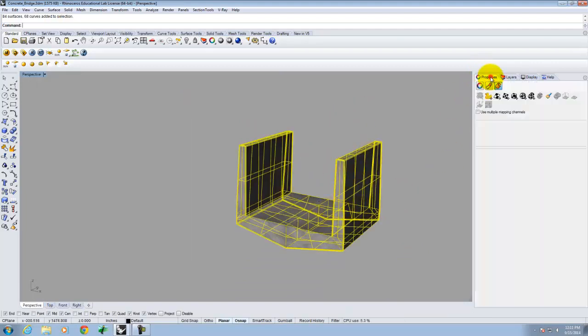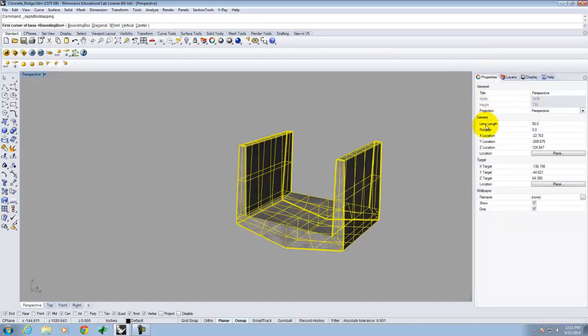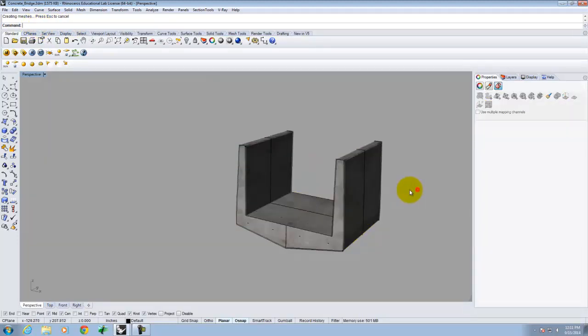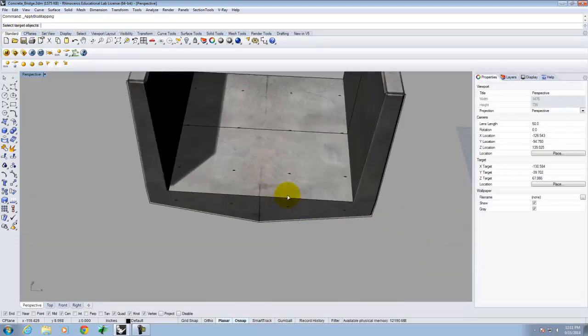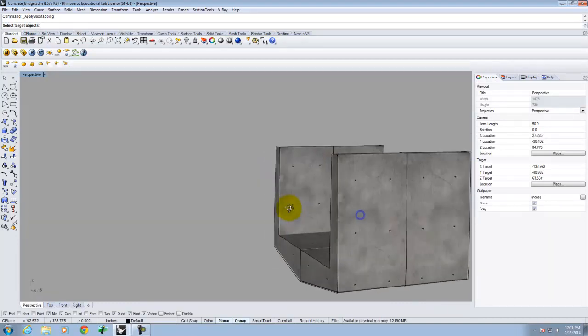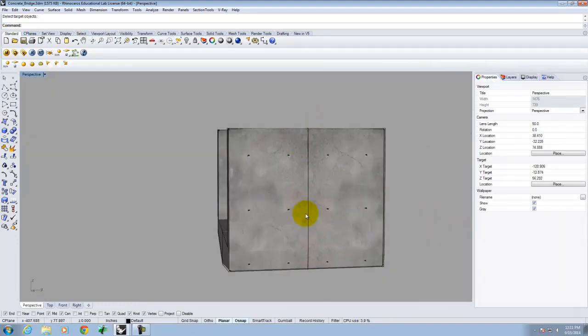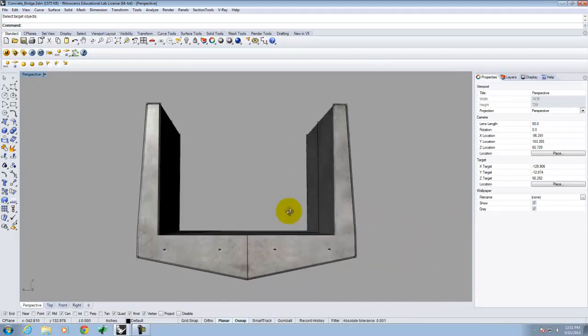So once again, I'll go to properties and I'll apply box mapping to it. And we'll use a bounding box. We want it to be whorled, we want it to be capped. And now we'll have a look. Okay, there's a seam in the middle. It wraps around very nicely. Right, that seam runs all the way down the side across that little piece.